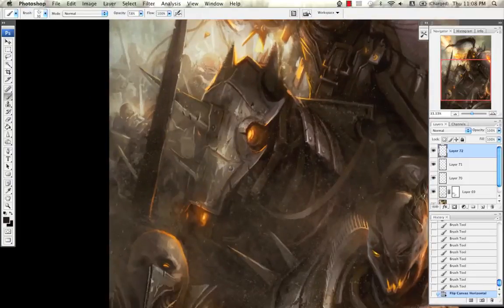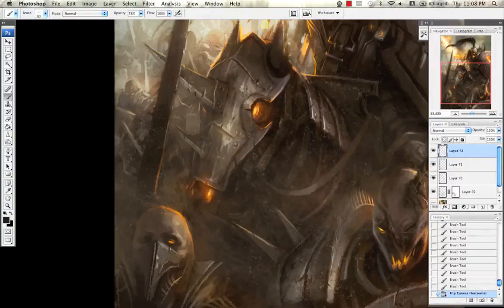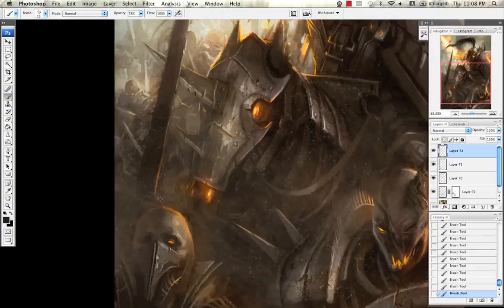So I was talking about using the speckle brush earlier for hair, so that's what I'm gonna do on this guy. I was thinking that he might have some hair in the middle of his head, kinda like a mohawk, but just like spiky strands.